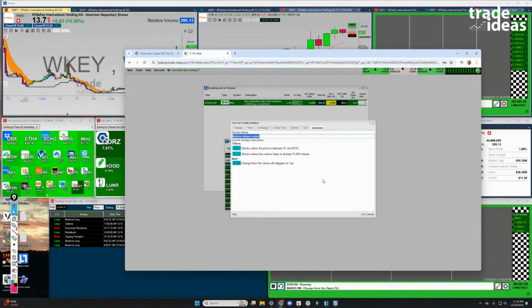So it's always a little tricky. People email in and say, hey, can I get the blah, blah, blah scan? And there could be thousands of them out there from different users. If it's a specific user you're looking for it from, you've got to contact them to get their scan. But if you have an idea what you want the scan to be, let us know. We'll help you put together a template without any question.